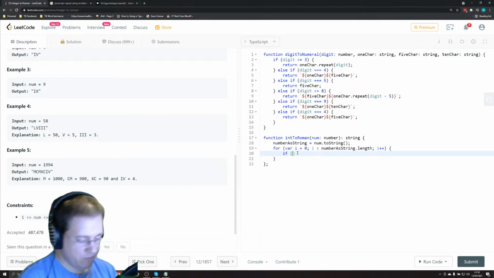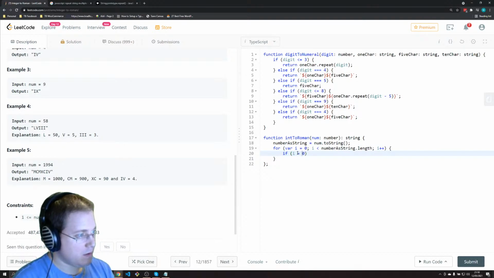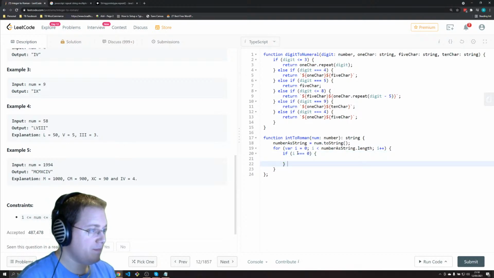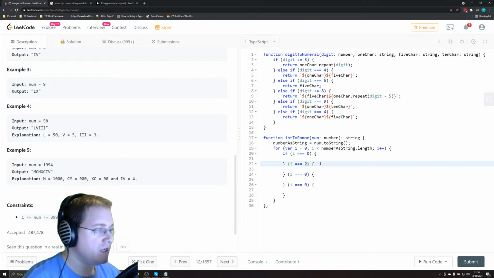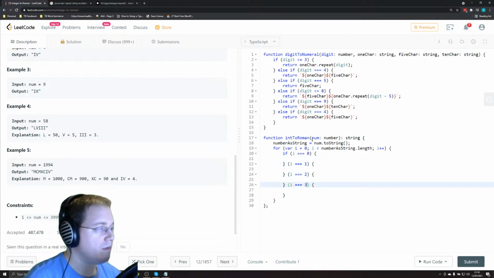So if I equals 0, then we're going to do one thing, otherwise we'll do something else. And yeah, we've potentially got up to 4 digits, so I think that's fine.